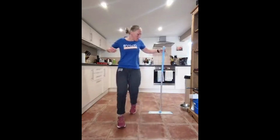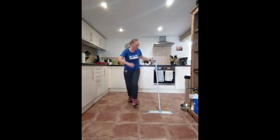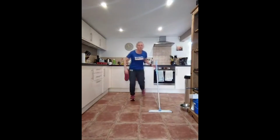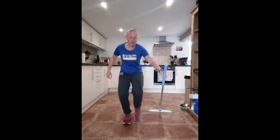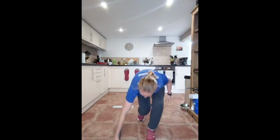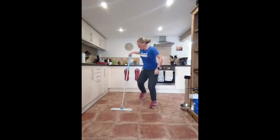We're getting moving. It's Monday motivation time. Hello, everybody. Keep it going with these flips. Cameron's got his lightsaber. I can't wait to see the video of that, Amy. Forward and back flips. Couple more on this side, then we're going to change over. This will get the heart rate going. Okay, let's change onto the other side. Forward and back, just taking it as low as you can. If you can get it all the way down to the floor, that's great.